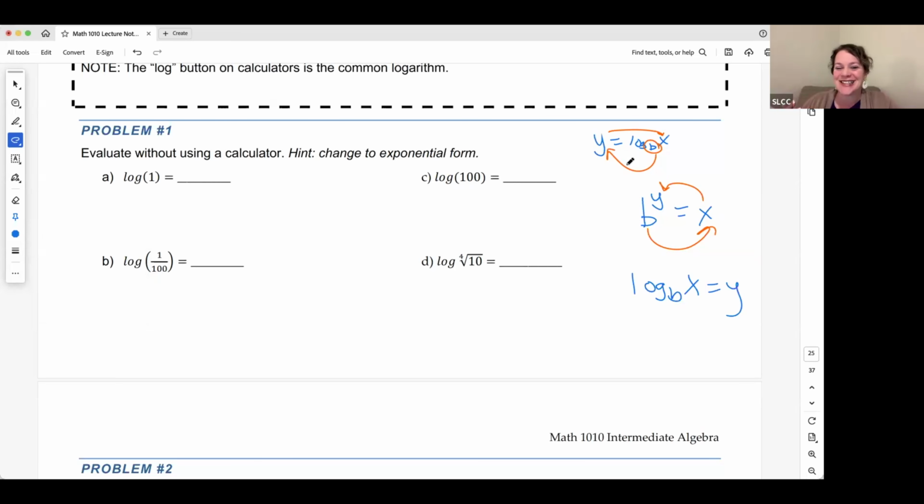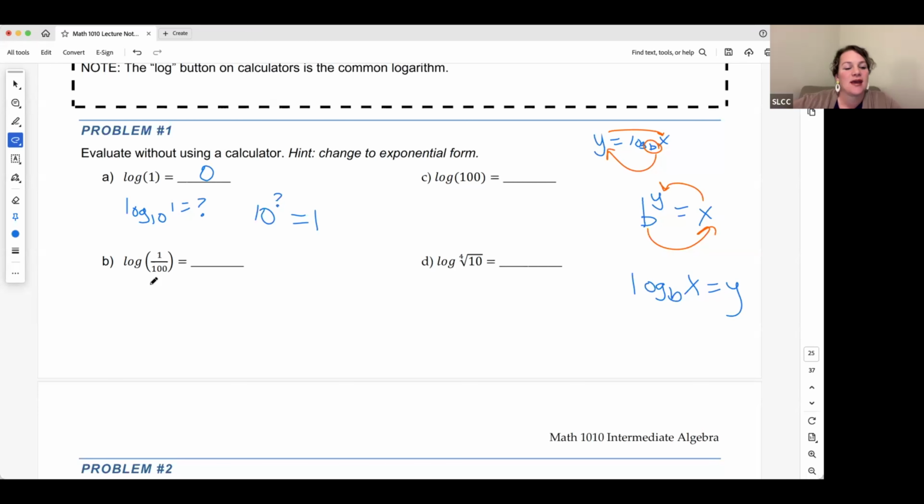All right, so hopefully that little hint will be helpful. Now let's solve. What is the log of 1? So this means log base 10 of 1 equals question mark. And I can follow this process, all about the base. So 10 to the other power, which we don't know what it is, question mark, equals 1. 10 to some power equals 1. Okay, 10 to what power? Anything to the 0 power equals 1. You're right. So A is 0.